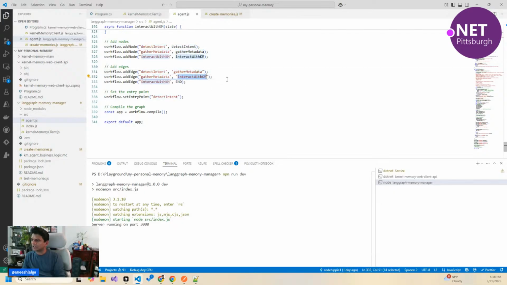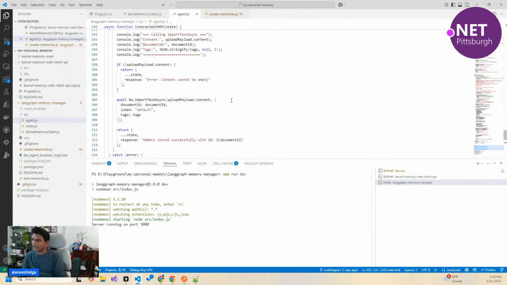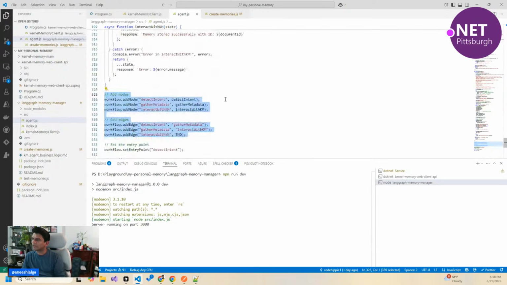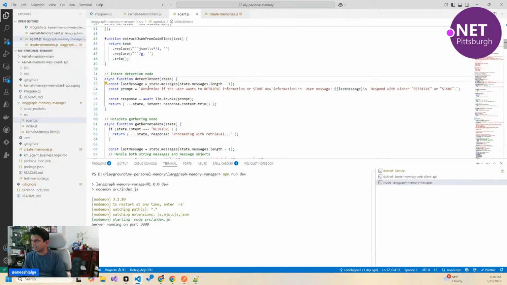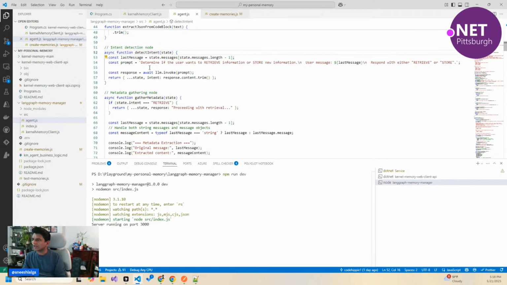After gathering the metadata, you talk with kernel memory. Once you talk with kernel memory, finish the job. That's all there is to it. Each one of these things inside is an individual method. As you can see, it uses an LLM. That's what I said, I also use an LLM on the LangGraph side.